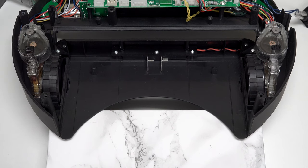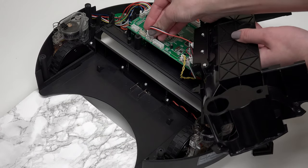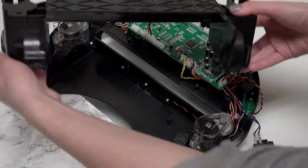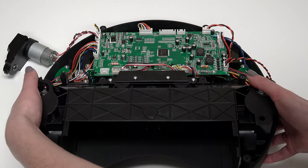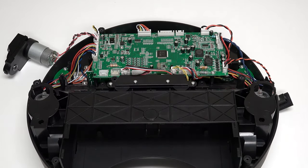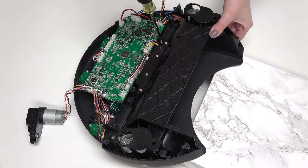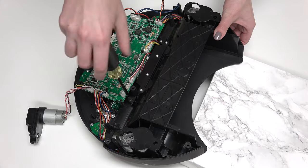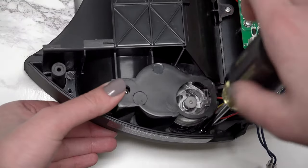Replace the two springs on top of the wheels. Plug the wheel cover back into the mainboard. Clear the area of any wires that may become compressed underneath the wheel cover, then carefully align the cover with the screw posts on Bob. Make sure the springs on top of the wheels do not move out of place as you push the cover down. Install all six screws previously removed from the wheel cover: two just behind the mainboard, two around the left wheel, and two around the right wheel.